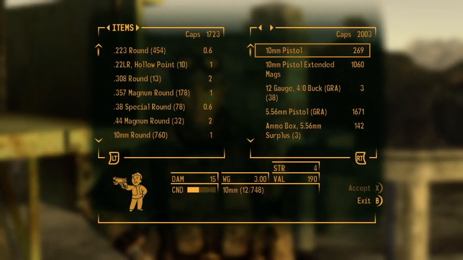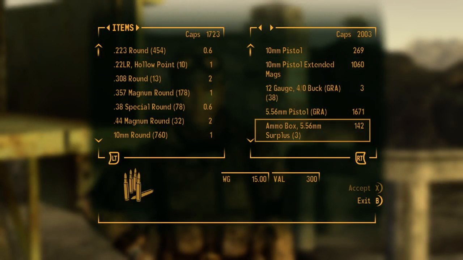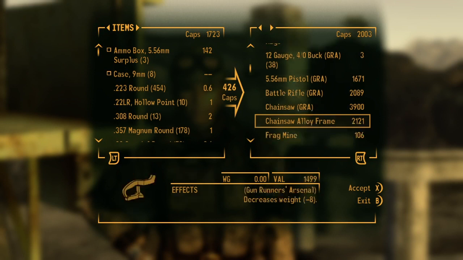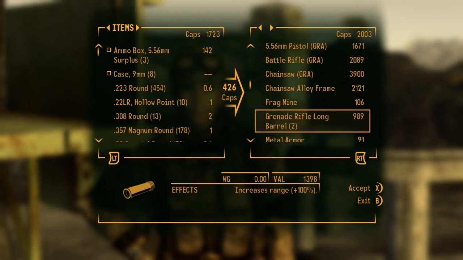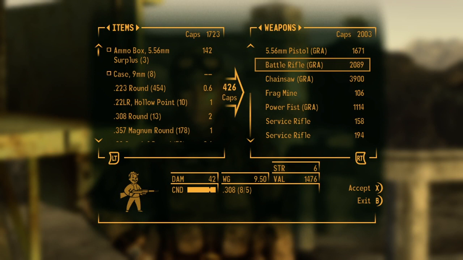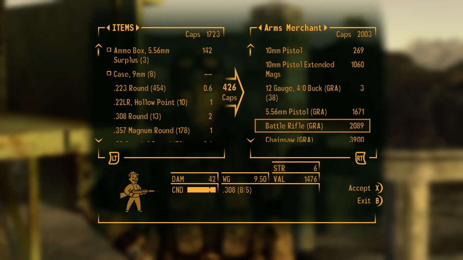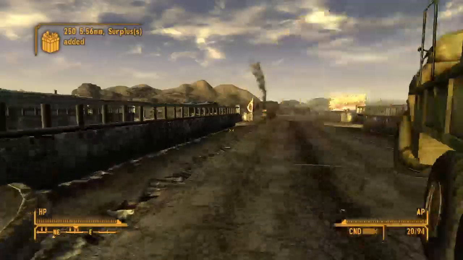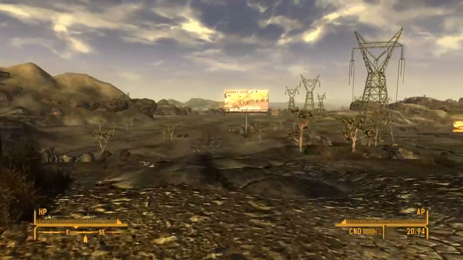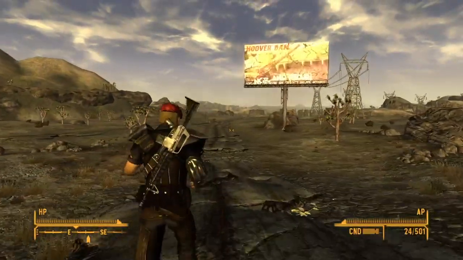Sure, no problem. Just the mags, a 5.56 pistol, surplus. What's that in? .308? Chainsaw. A battle rifle. Maybe. All right. It's time to head in and take care of some unfinished business.